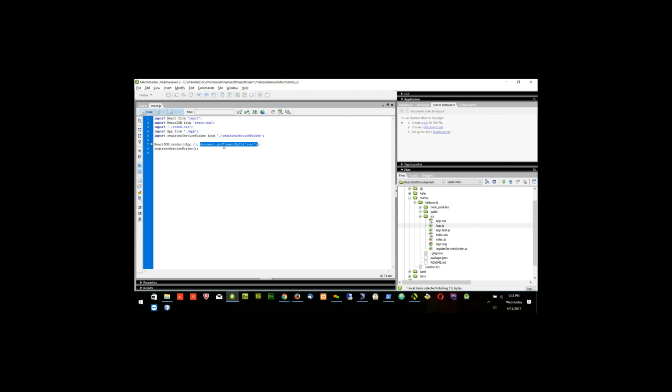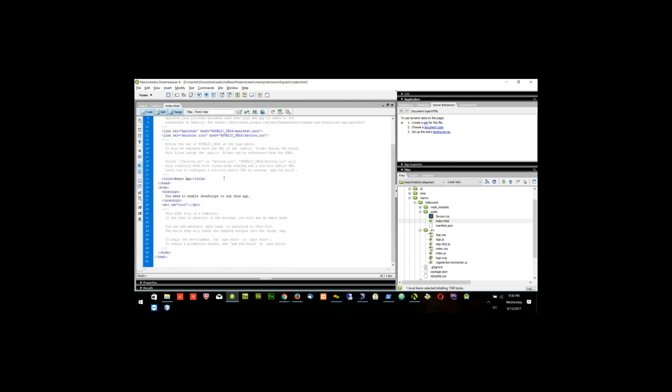This element is present in the index.html file, called with document.getElementById. There will be an ID on some element with the name root, and inside this element we are inserting the app component. So if I go to index.html, you will see there is a div with ID root.